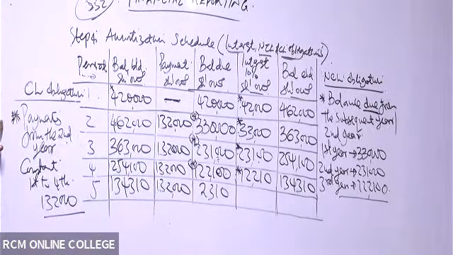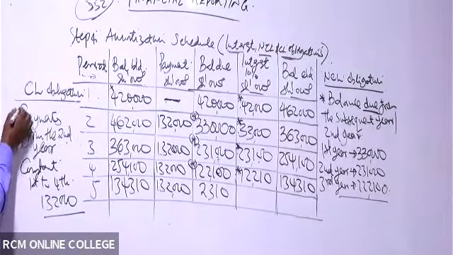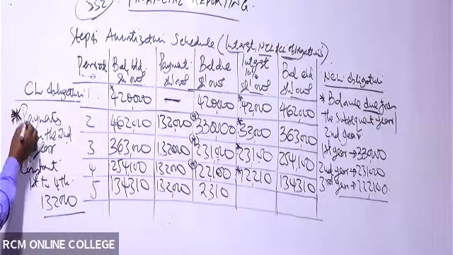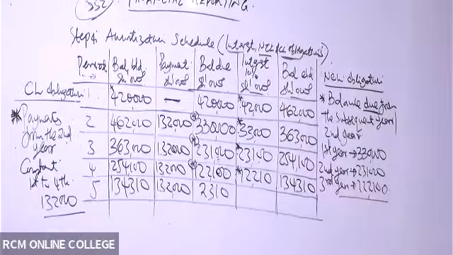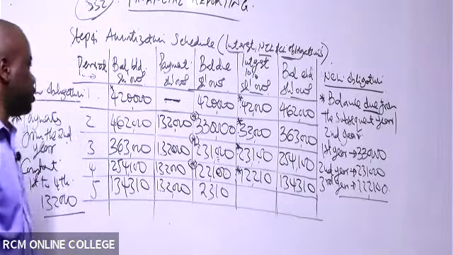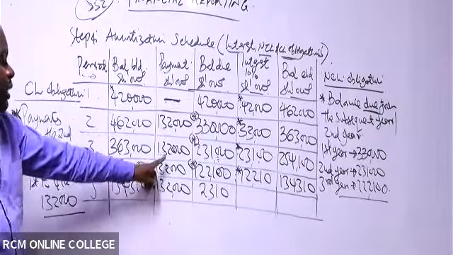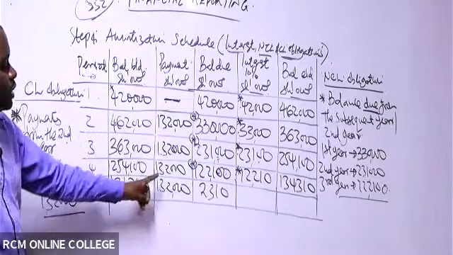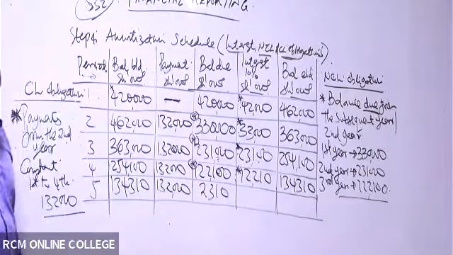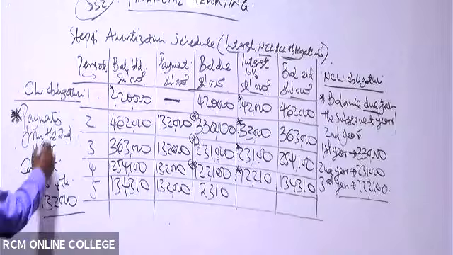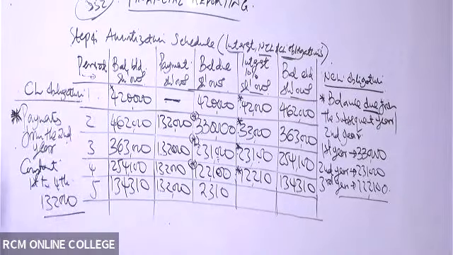So how do you get the current liability obligation? Pick the payment. This is the statement I want you to remember. Pick the payments from the second year. The payments from what? From the second year. So for the first year, you'll pick this amount. For the second year, you'll pick this amount. This is the third year. For this one, you'll pick this amount. For this one, you'll end up having to pick what? This amount. And that's how you identify what? The current liability obligation from what? From the schedule.